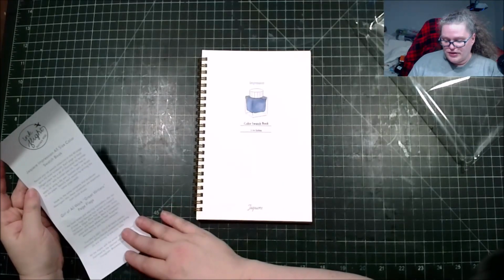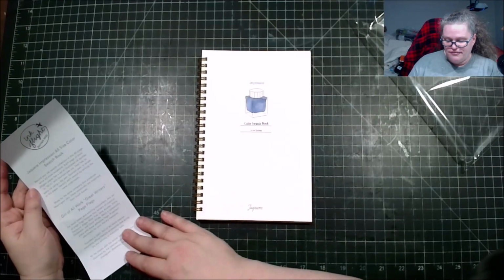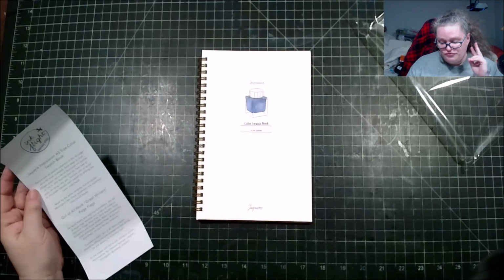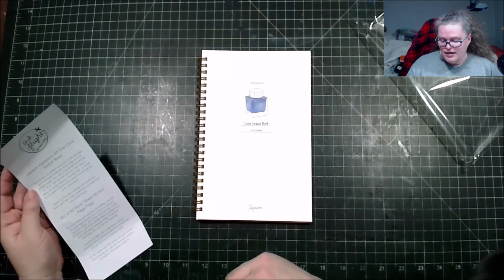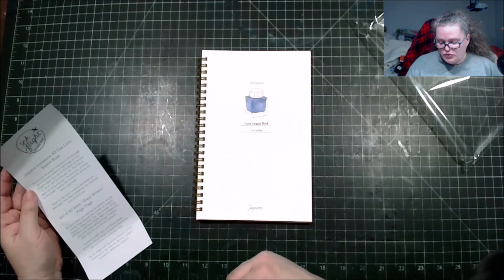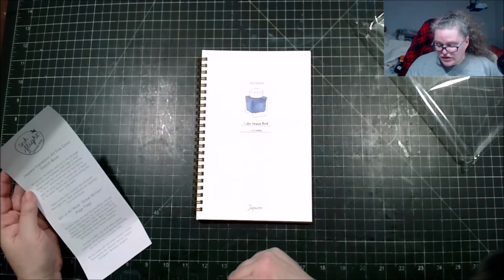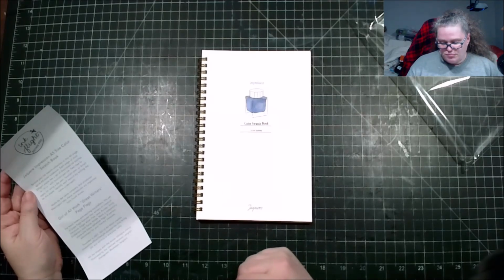Record your ink swatches collection in this 40-page spiral A5 size notebook. Each page of thick 200 GSM paper has a set of illustration ink bottles to fill in. Feel free to apply fountain pen ink using a dip pen, fountain pen, or brush on this page. Identify each swatch by writing the name underneath. Made by the same company that produces Wearing Jewel inks. These notebooks are imported from South Korea.